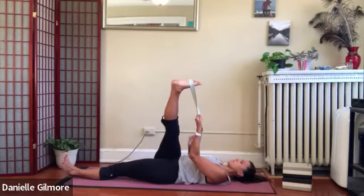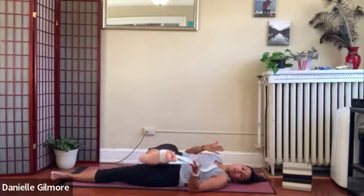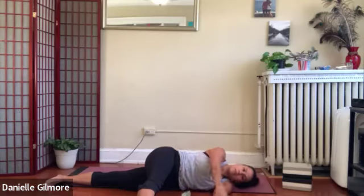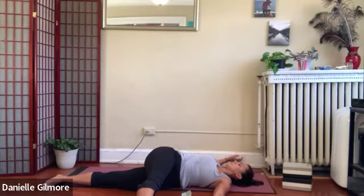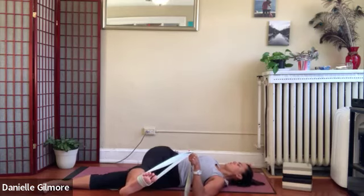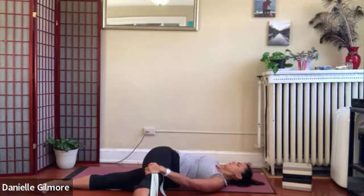Okay, great. And then we're going to make our way all the way over, letting our hips stack and roll over. So I'm really rolling all the way over onto my left side. Okay, left arm will extend out, and then my right arm is going to reach all the way back out to the right. And then really work on getting your right shoulder blade down as best as you can. It might not go there, that's okay. But just really think about your chest opening. Even though it feels to me today like a lot of leg, side body. Okay, but make it a little bit about the chest too.